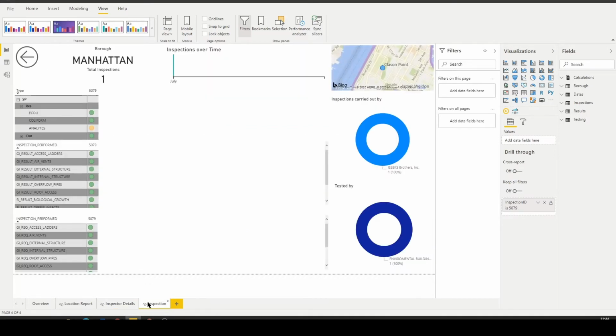And then lastly, I've built something for just an individual inspection. And this is one of them where we'd need to do some more work, isn't it? So I might say, I want to know specifically what happened on this specific inspection. And I can say, right, I want to know who it was who carried it out. I want to know who it was who tested it. I want to know exactly where it was. Is there more information we can get out there? Can we get signatures? Can we get little JPEGs of who signed the document to say, I have done the inspection? This is that kind of a page where I want that real grassroots level detail.